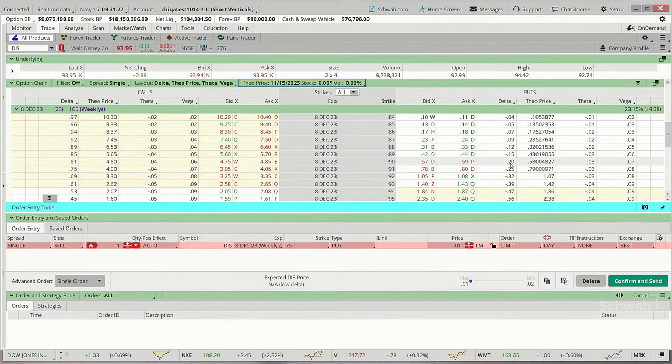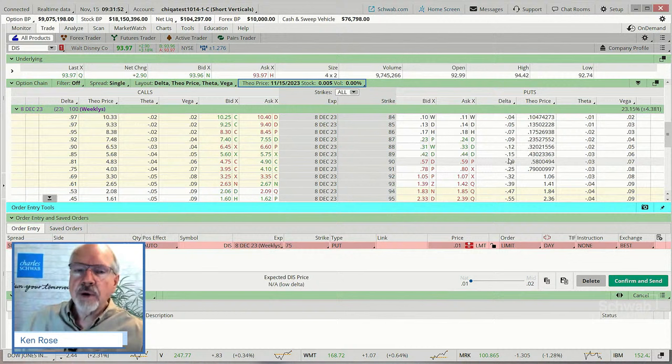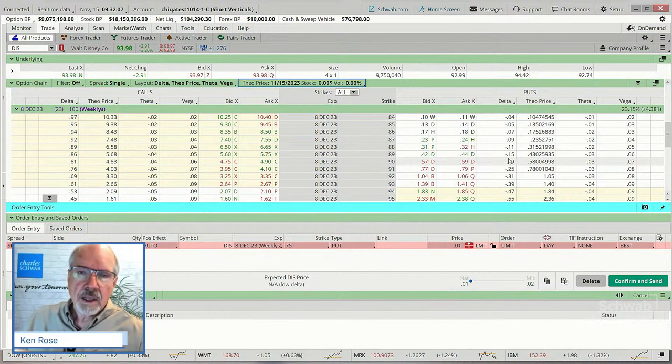Why do I bring this up? Well, if you're looking at a dollar wide, one potential adjustment you can make is called a change in polarity. That's where you buy the short option back and you leave the long option in place. If we're a dollar wide, the delta on that long option is going to be significantly higher than if we're $5 wide. So the pathway to recovery in a change of polarity situation is going to be much shorter. In fact, the move to get back to possibly a break-even point or better is going to be less than half than if we are $5 wide. So when you're a dollar wide, you tend to have more versatility in the event the underlying security moves against you.